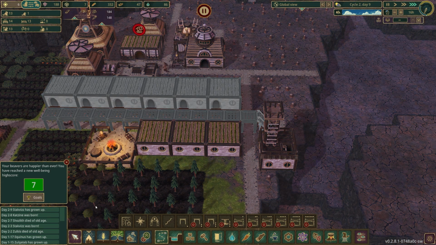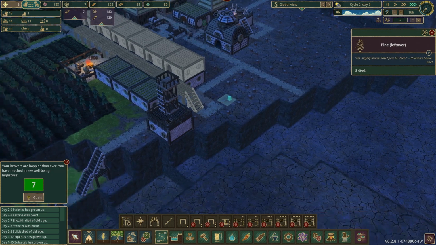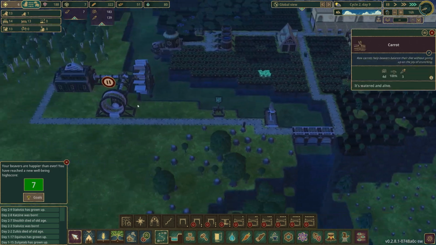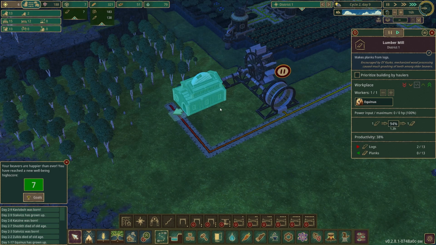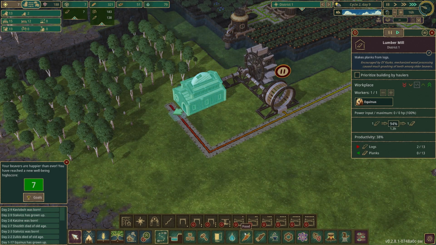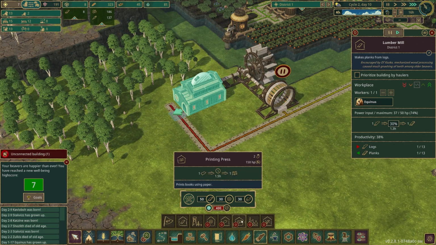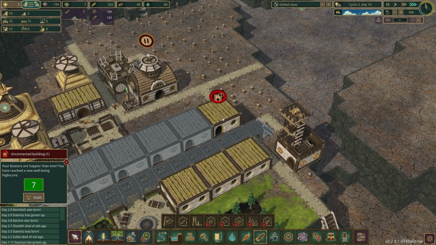We're going to have another grown up couple of people. That's marvelous. Yeah, so already we're starting to see a lot of planks, and it's going to take a lot of planks in order to build this. I would probably imagine that we're going to end up getting an additional lumber mill at some point soon. Is it worth another district center? Not yet, I don't think. We're going to need a gear workshop as well. We're going to need a paper mill. We're going to need a printing press, a tapper's shack, unconnected building.